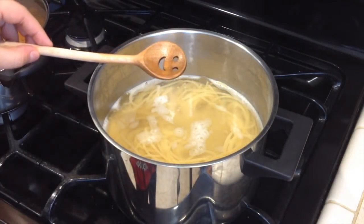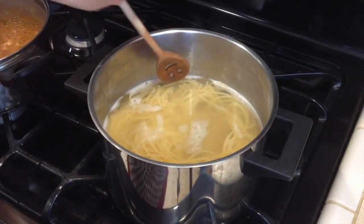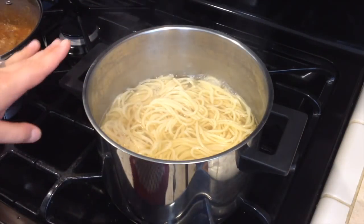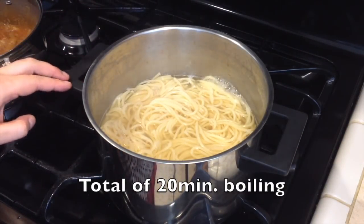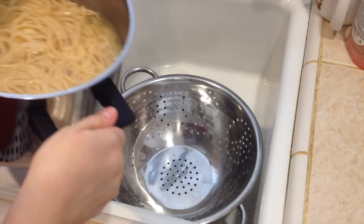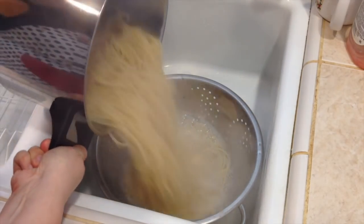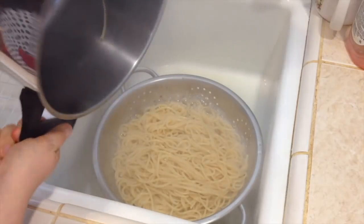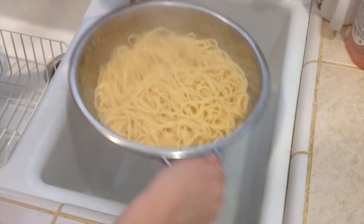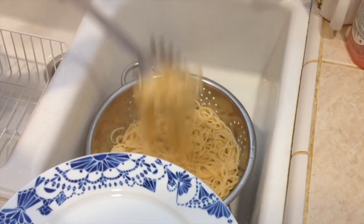So let's see. Definitely still crunchy. Probably needs another 5 minutes. It took me 20 minutes and now it's finally soft. So let's get the water out. Here I have a colander in a sink and you just pour it like this, strain it. That's a lot of spaghettis. And I like also to shake it so the water can release. Let's scoop it up.